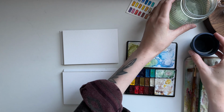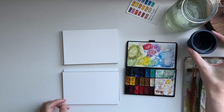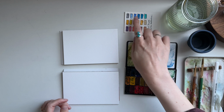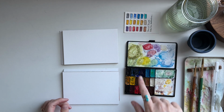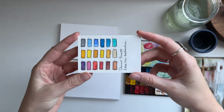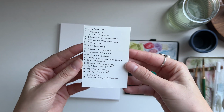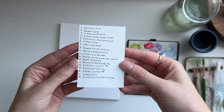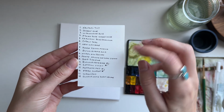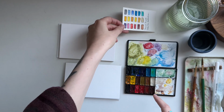I also have two jars of water. This is just a thrifted mason jar. And then this is my little shot glass that I bring with me in my plein air setup. This is just my little cheat sheet to be able to see all the colors I have in my palette. These are the colors I have. And you can screenshot this if you'd like. I messed up down here, so that's why they're swapped. If you want to screenshot this, then you'll be able to see what I'm doing on the palette right here.